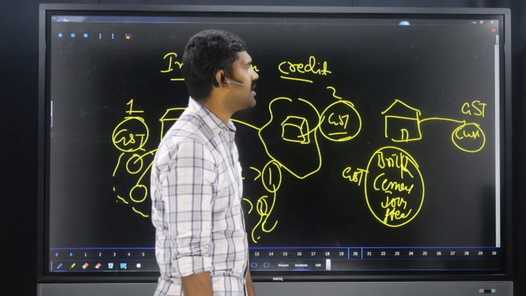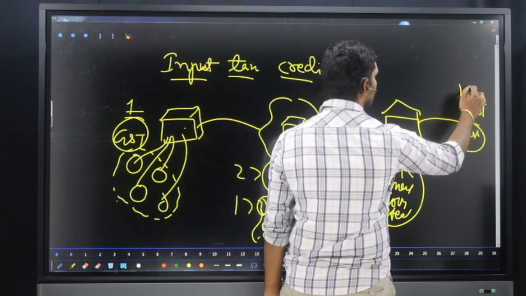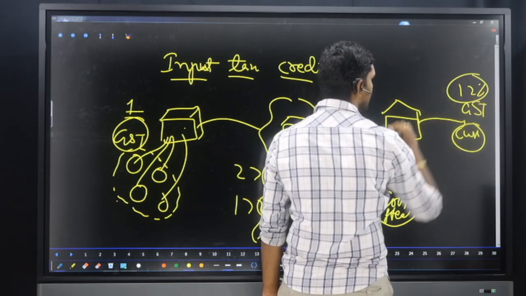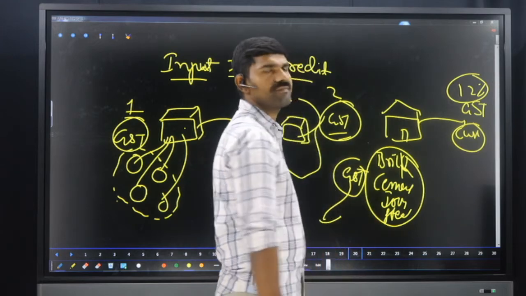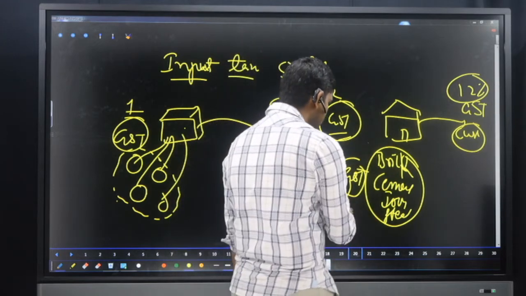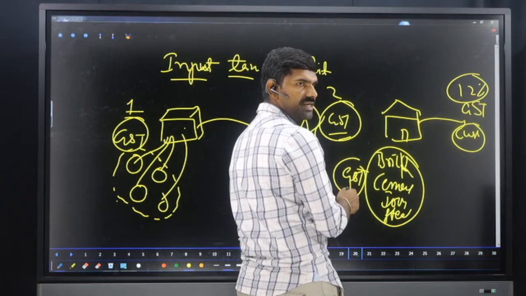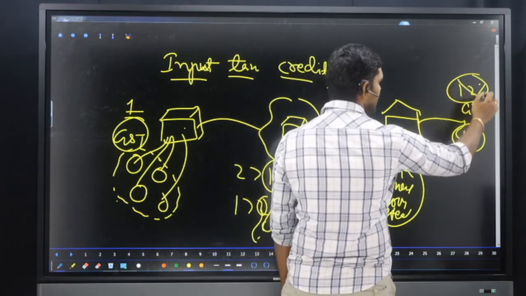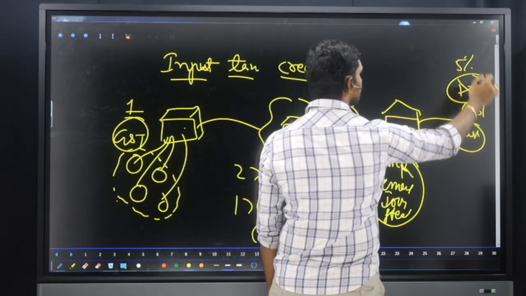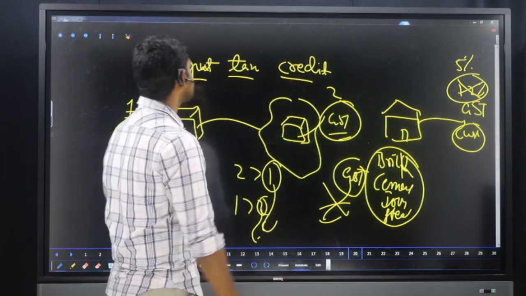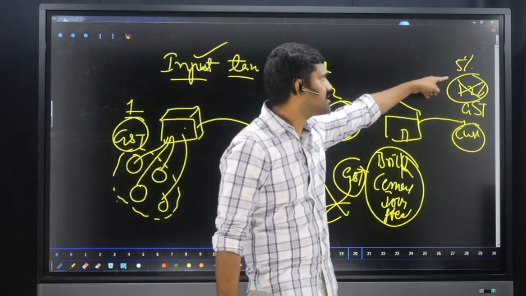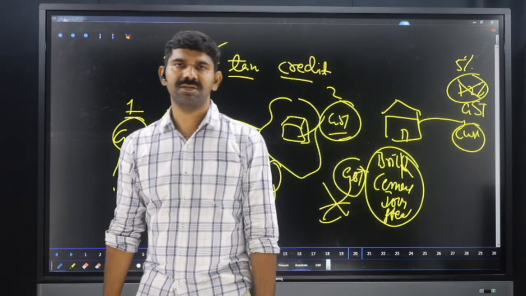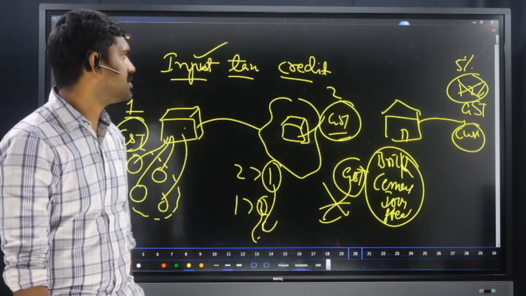But in the earlier case, they used to calculate GST of 12%, and whatever GST was paid here, they used to give back to the builder. This was called input tax credit. Now they removed the input tax credit for real estate. They made the GST 5%. So input tax credit is not applicable to real estate, by reducing the GST on real estate from 12% to 5%. Clear? So this is the concept of input tax credit.